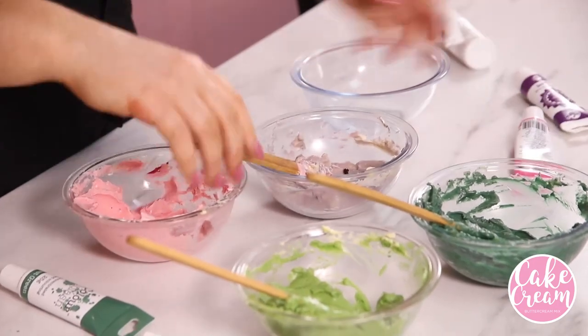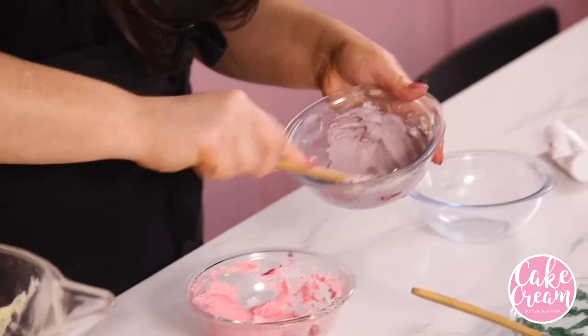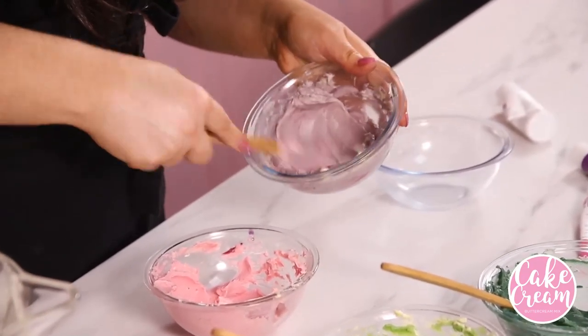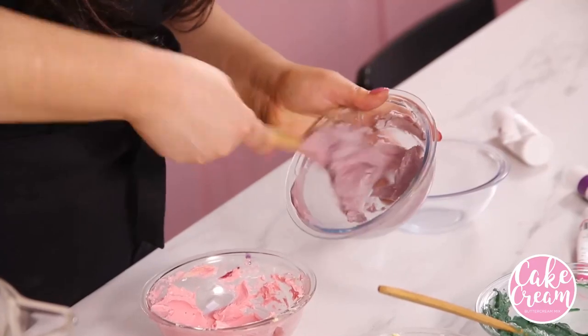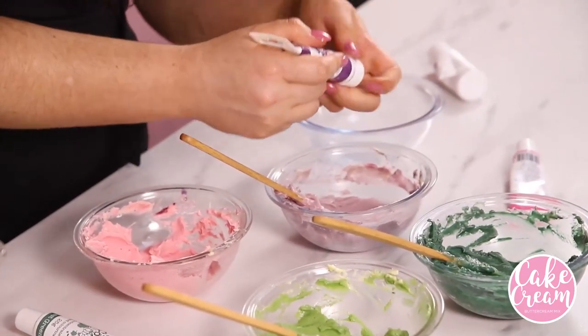It's always good to play and just try out different things. Always try it out on a small bit of your buttercream first. Just try and get those colours. So you see that's warmed it up nicely. I'm just going to go a little bit more purpley to darken it a bit more.